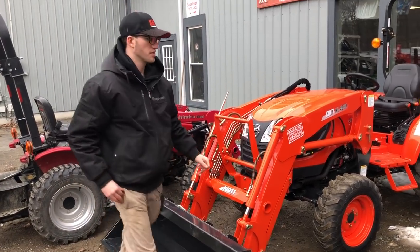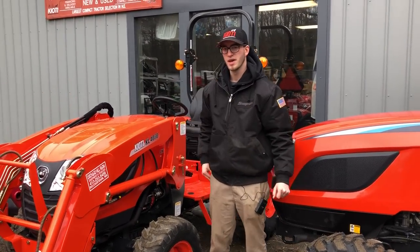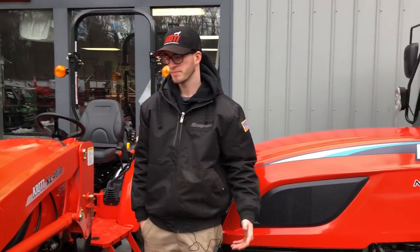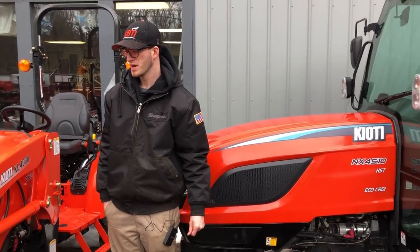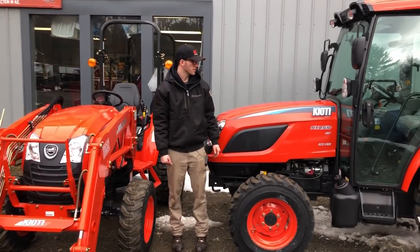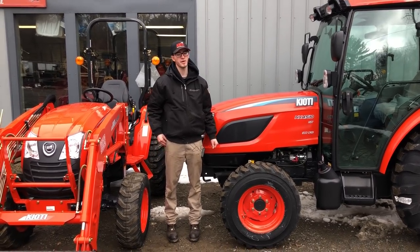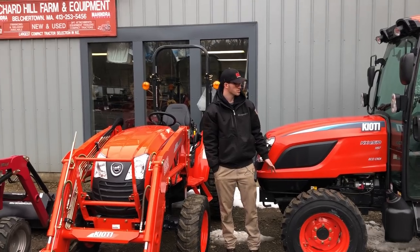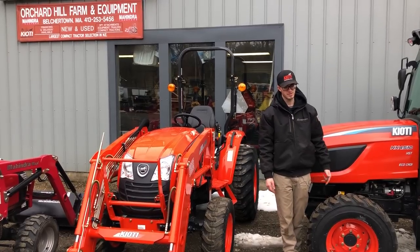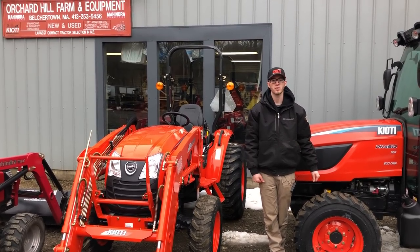I just wanted to give you a quick overview on what this new system is and how reliable it has been for our customers. We hope other dealers are seeing the same thing. It's been a really reliable engine, a really good product. We've been selling Coyotes for close to 30 years — they've been an awesome machine, with guys putting thousands of hours on them all over the Northeast. If you've got any questions about this emission system or any Coyote product in general, give us a call at 413-253-5456 or visit orchardhillsales.com. My name's Marshall — happy to answer any questions.